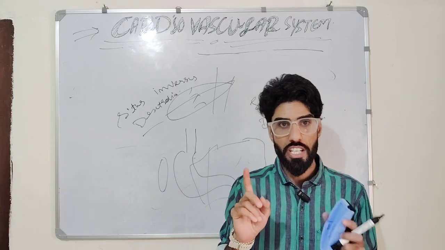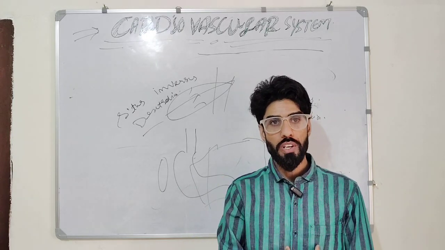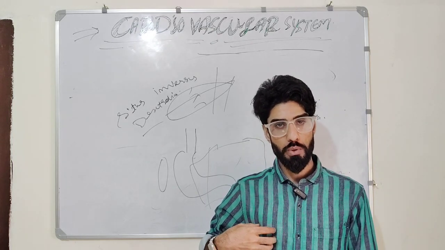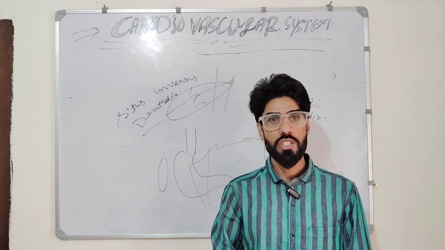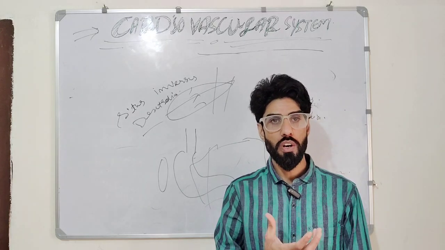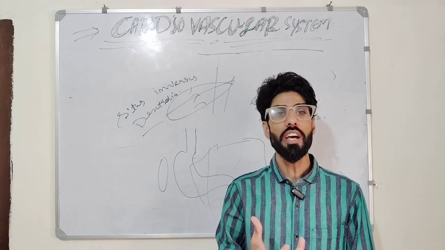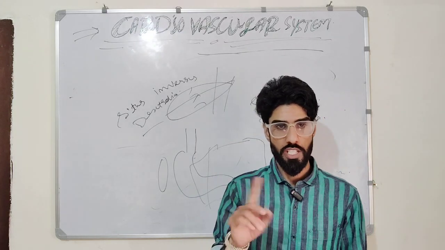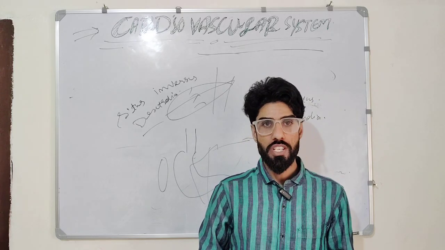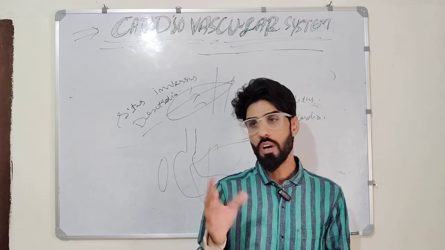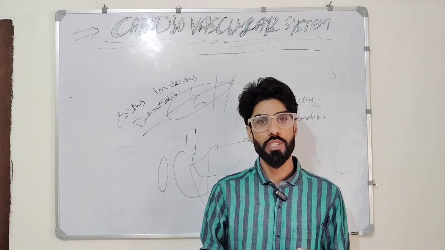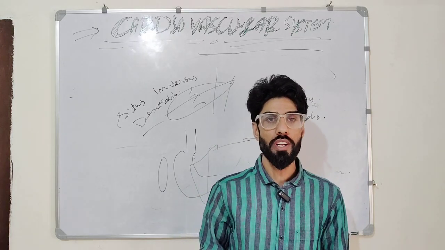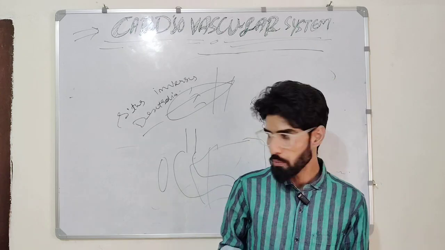Heart will be towards the right side of your sternum, but the organs are in a normal position: situs solitus dextrocardia. In situs inversus dextrocardia, the thoracic and abdominal organs are not in a normal position, and the heart will be towards the right side of your sternum. Okay, I hope you understood.